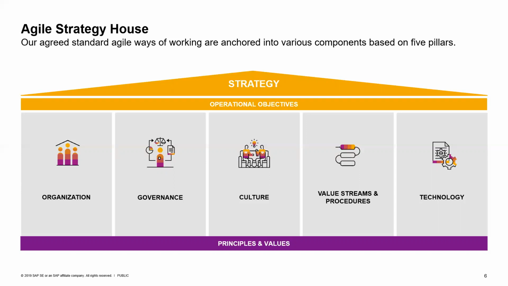Governance is about the process: what kind of process we will adopt, what the meeting structures are, and what the artifacts are, such as user stories and product visions. And culture is the important piece. What we realize is that without the right culture, it's hard to make sustained changes and transformation. So culture is a very big piece for us to adopt the mindset, change the mindset, and move to the future.